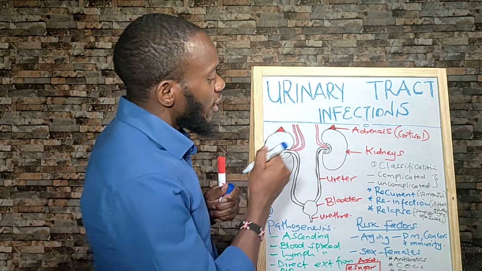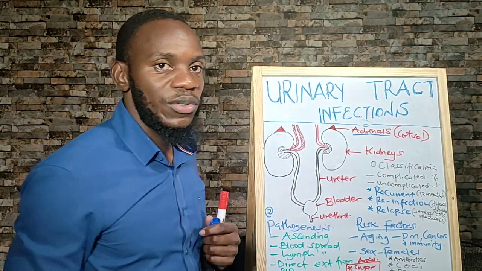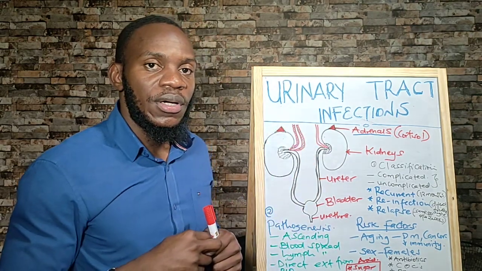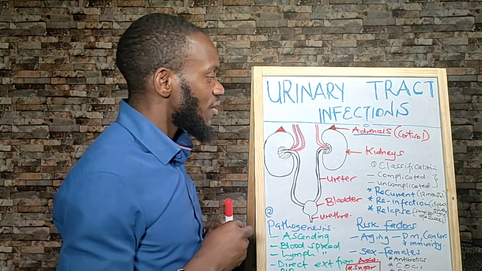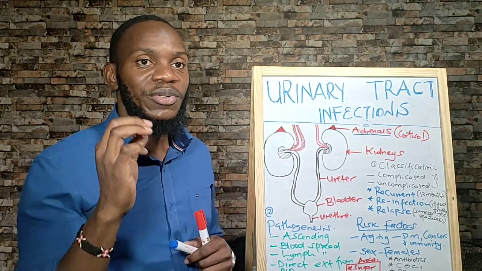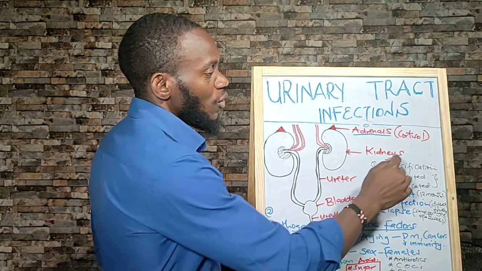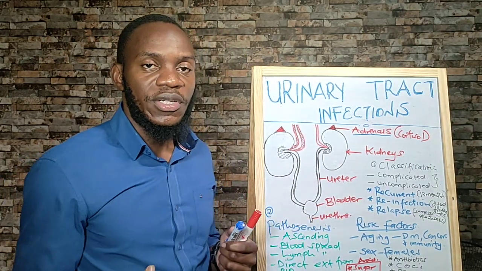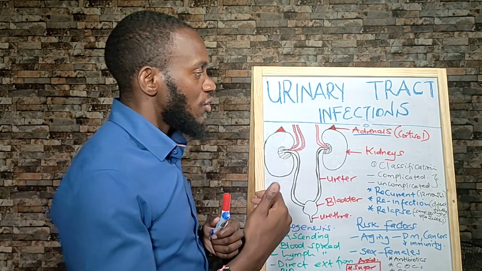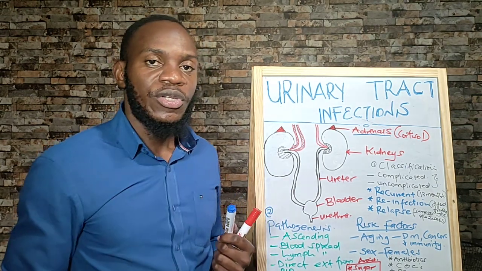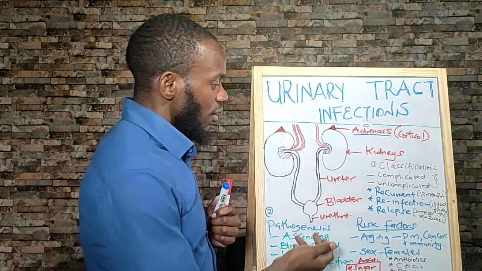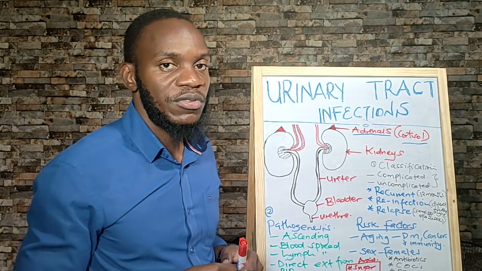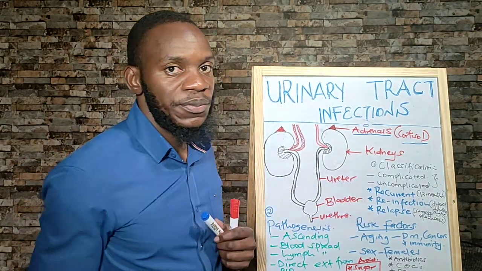Now, on top of the kidneys, we have glands called adrenals. These two glands play a very major role in urinary tract infections and immunity. Why? Because they produce a hormone called cortisol, the stress hormone. So the more the cortisol, the more the stress you get. And the more the stress, the more the suppression of the thyroid function and the brain function and the lower immunity. So that exposes you to urinary tract infections. Sometime in future we'll make a video about cortisol and how to reduce cortisol levels, because this is a hormone that leads even to depression.